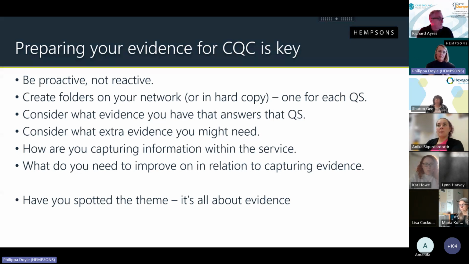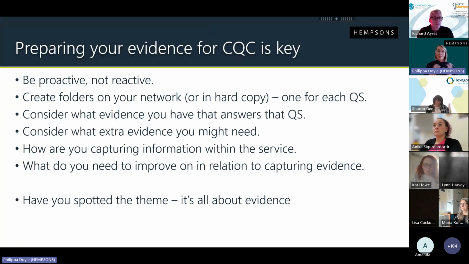I see lots of fantastic work going on across loads and loads of different services. And when services let themselves down, it's because they're not capturing all of the really good work that they do. Your staff teams know your residents better than anybody else, but they're not quite translating that all the time into the documentary evidence. And if you've not got the evidence, CQC are not going to score you.